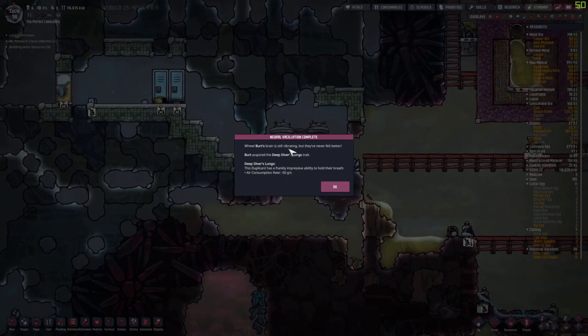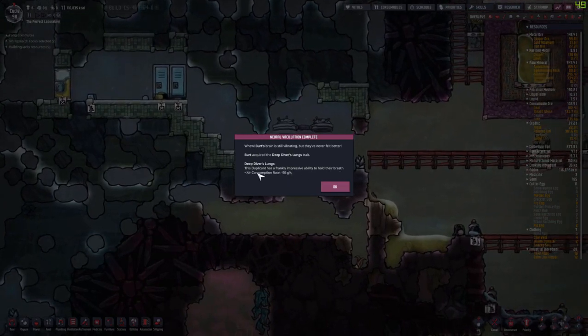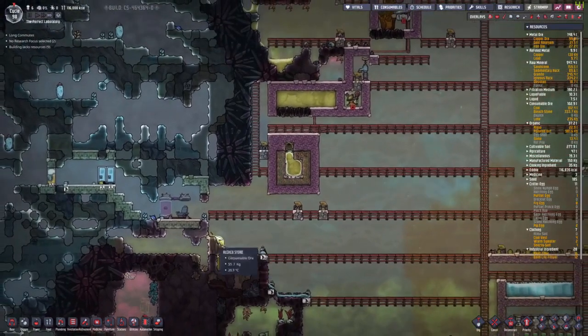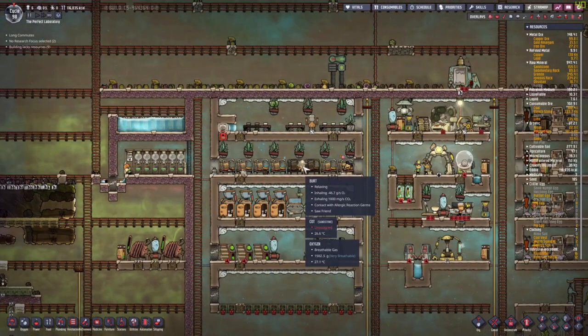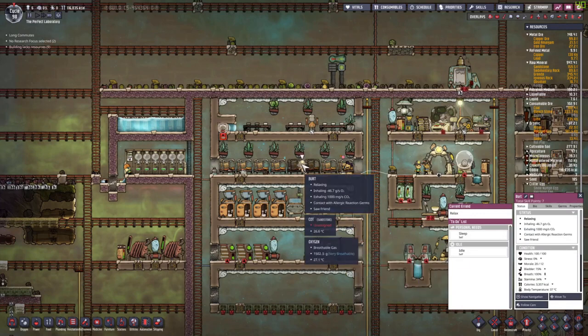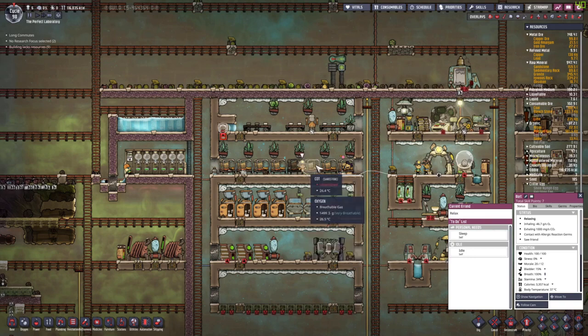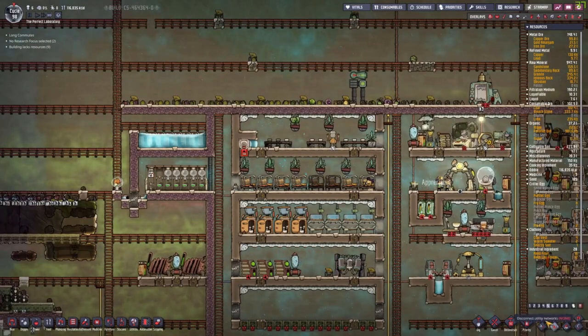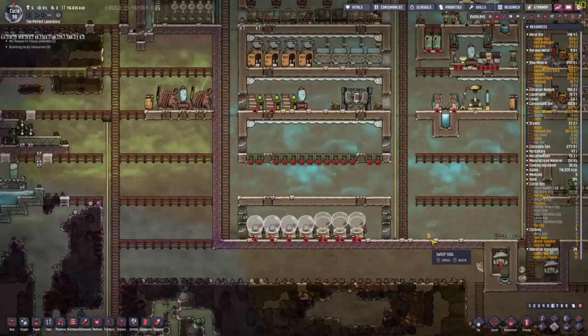Deep Diver's Lungs. This duplicate has a frankly impressive ability to hold the breath. Air consumption rate minus 50 grams per second. So this Bert is now using less oxygen, which is pretty good. Let me see, Bert. You can see inhaling minus 40, inhaling minus? Okay, he's removing 46.7 grams per second of O2, and he's exhaling 1000 milligrams per second of CO2. Yeah, so the CO2 production is also halved. That's pretty good. We have this up here. We can actually also start sweeping up this water, because now we have a place for it to go.